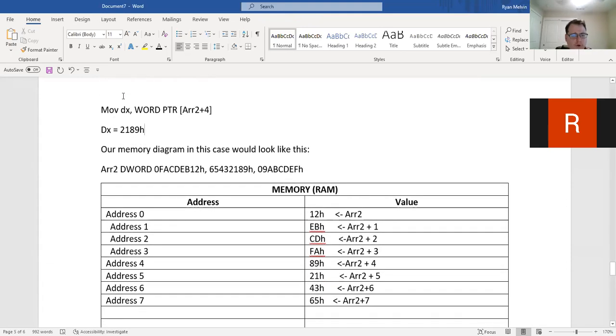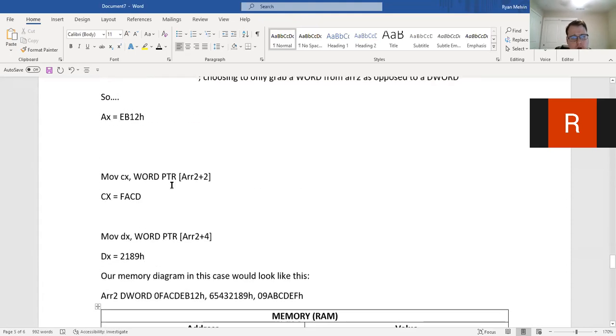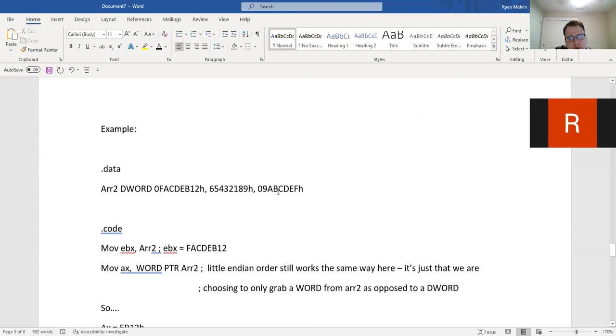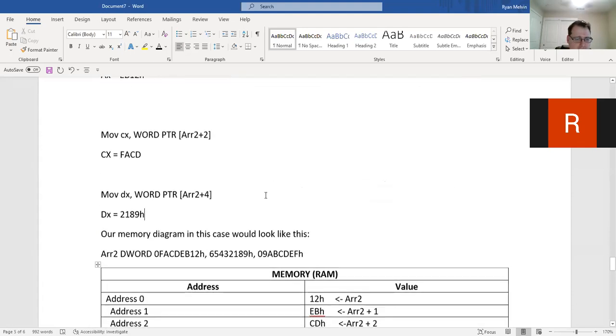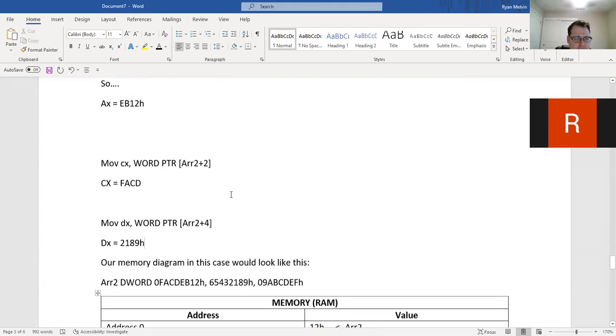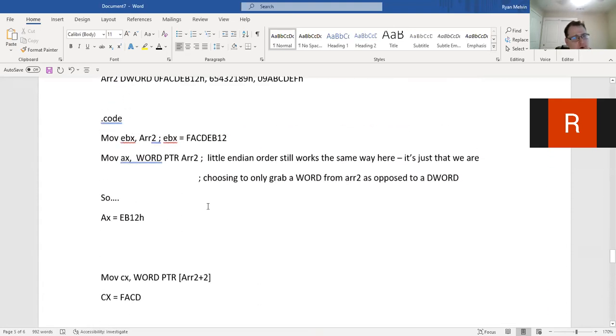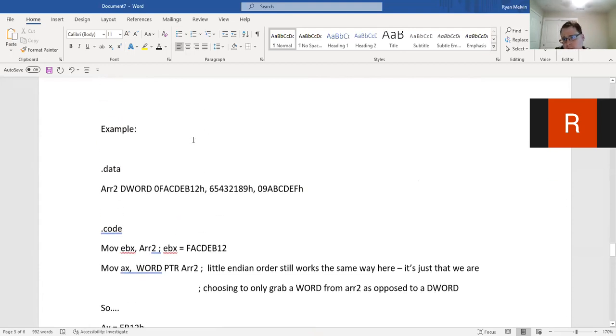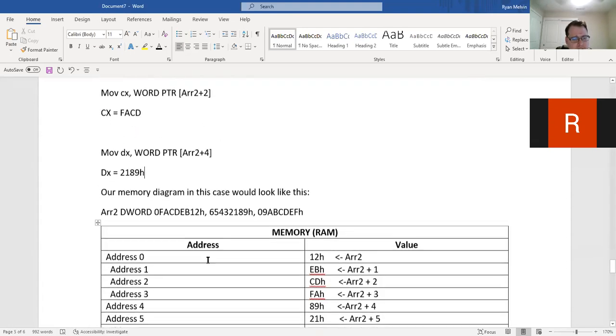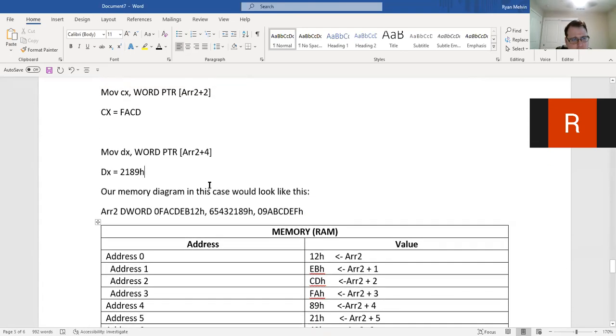And so on and so forth. So if we keep adding larger offsets, then we'll, for example, start getting into the third term. And so again, that's the general idea, or at least one usage of PTR is to grab part of something. Now you could also grab individual bytes as well from here. And that would be similar, except we would be using byte PTR instead of word PTR.